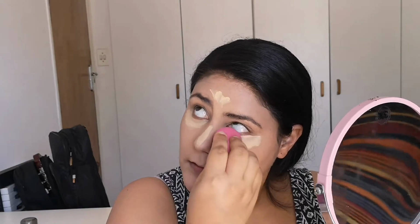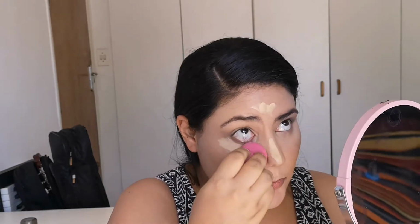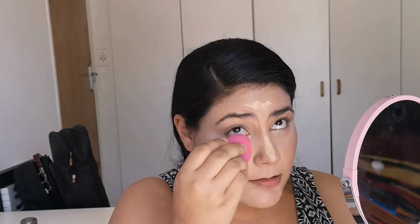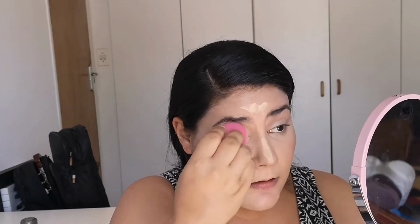Then I'll go in with a sponge. I like to blend my concealer with a sponge. Like that. So let's go in that tough to reach under eye parts. Okay, I'll just dab a bit on the eyelid as well, because that saves time for me. I'm not someone that uses a primer for eyeshadow, so I just go in with a little bit of concealer as well, like that. Okay, on the bridge of my nose, forehead.